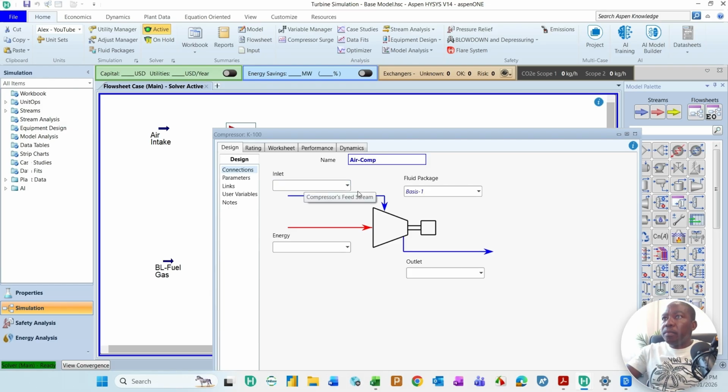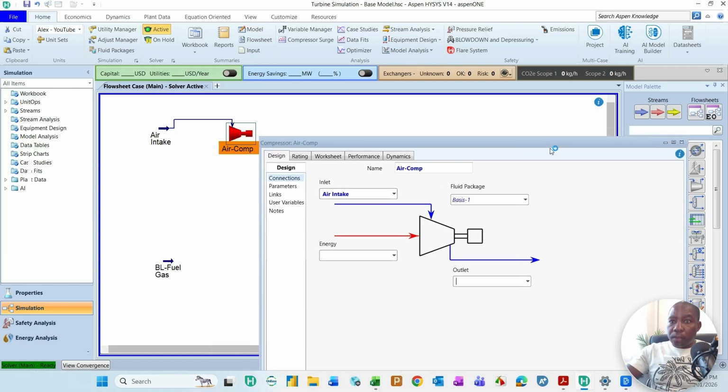The inlet stream is the air intake, and the outlet, I'm going to call it compressed air. And the energy stream for the compressor, which is the power that the compressor consumes, I'll call it Q air comp.